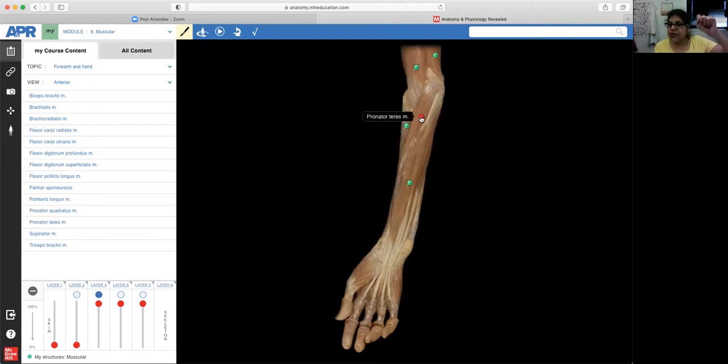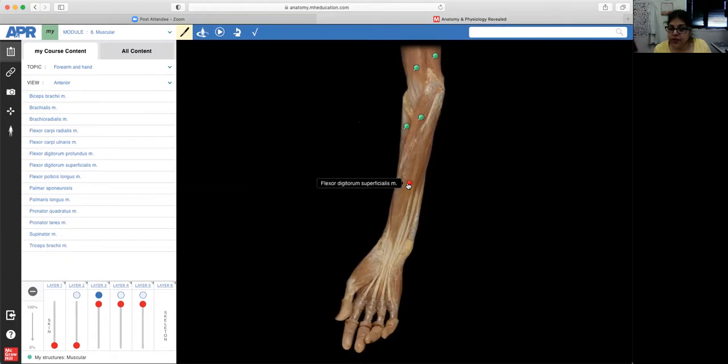Pronator teres, again, is about pronation and supination. Remember the first lecture? If you lay your hand like this with the back on the floor, that's your supine position. But if you put it like that, that's pronation. So the muscle that helps you go to pronation is your pronator muscle. Here it is called pronator teres, and then supinator. Usually they both go together because they're complementary actions. If you want to move your hand this way or this way, those two muscles will decide.